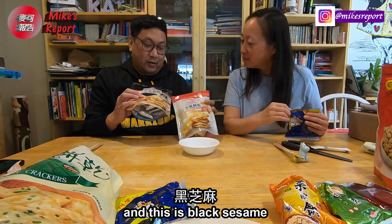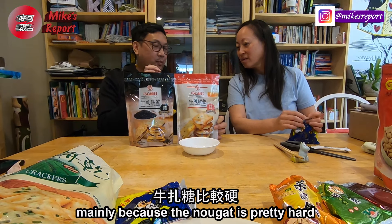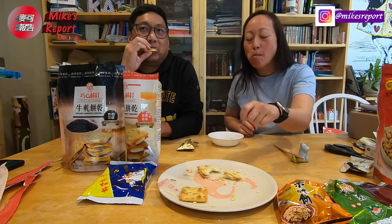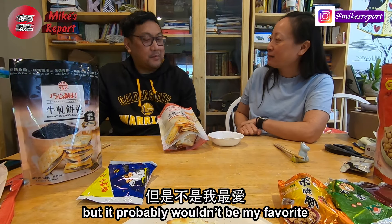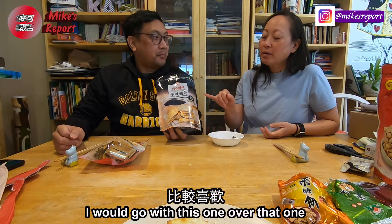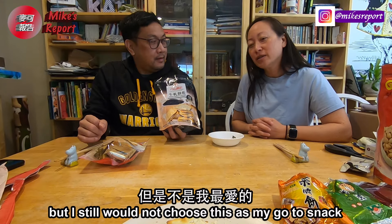This is nougat — and this is a black sesame nougat. There's no green onion in there. These you actually have to bake for about 4-5 minutes because the nougat is pretty hard. So let's go ahead and put these into a toaster oven and we'll be back to try them out. This is interesting because I don't think it's bad, but it probably wouldn't be my favorite go-to snack. I would go with the black sesame one over the other because I like black sesame. It's got that flavor. I prefer this one, but I'm still not sure I would choose this as my go-to snack.